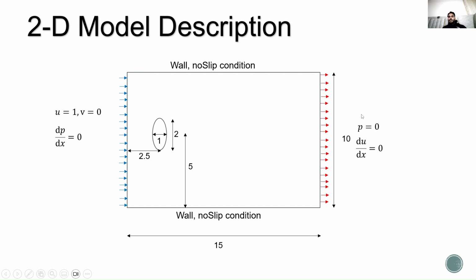For the outlet condition, we consider the pressure outlet equal to 0, and as we have pressure outlet equal to 0, it will be the zero gradient condition for the velocity. That is vice versa, that is velocity will be Neumann. As we see here, for the dimensions, 10 units will be in the y direction, and 15 units in the x direction. And the ellipse is considered to be 2.5 units from the y-axis, its center will be at 5 units, and major axis will be 2 units, and 1 will be the minor axis.